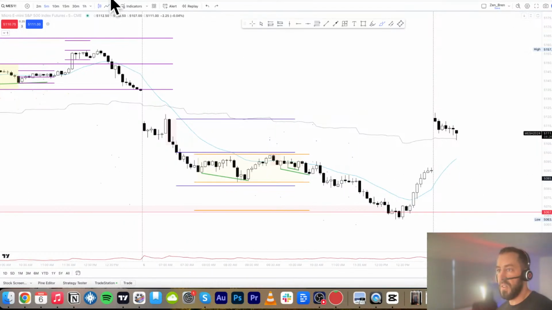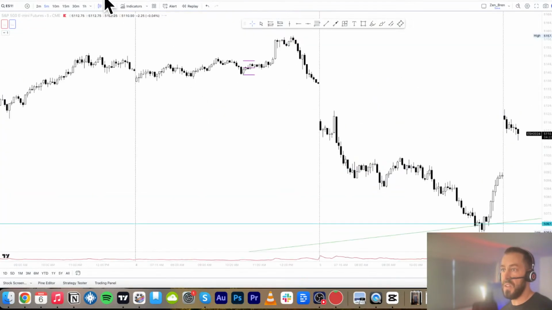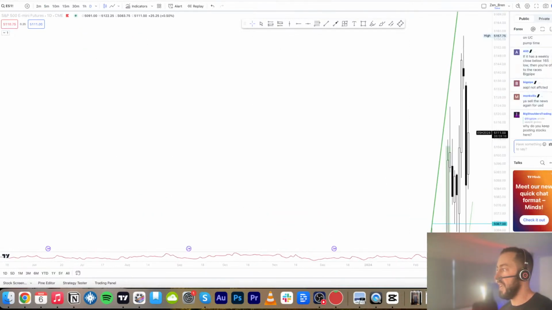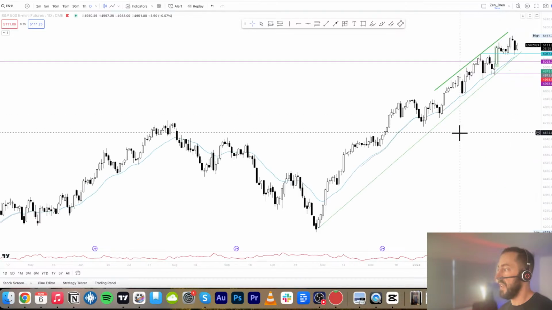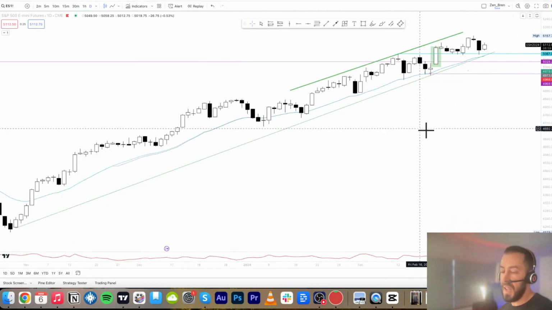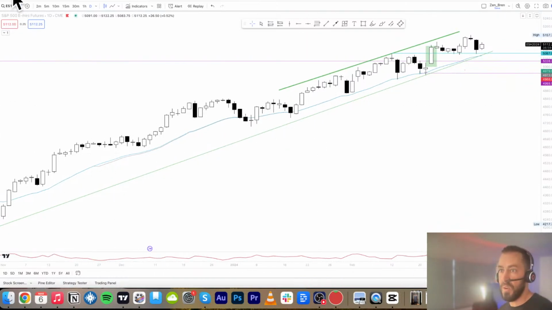Now, when I got in yesterday, I looked at the chart. I looked at the daily chart. Okay, so let's have a look at the daily chart, and I want to show you what I pointed out yesterday. I pointed out that we're in this bull channel. The NASDAQ looks the same as the S&P. This is the S&P 500 futures, as you can see in the top left-hand corner of your screen.